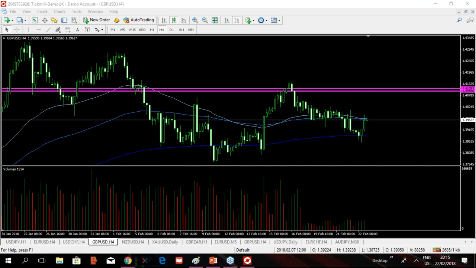Okay, which pairs have higher profits? That's a very, very interesting, good question. Let's put it this way. Most of the pairs have their own personality and their own behavior. They move depending on what moves them. For example, AUD-JPY, GBP-JPY, or EUR-USD all have their days and moments when they move the most. It all depends on what would move them.